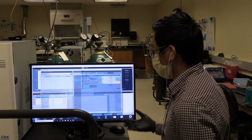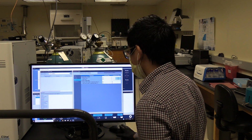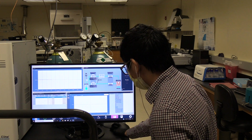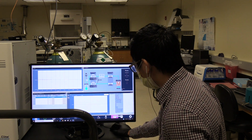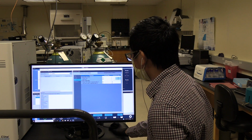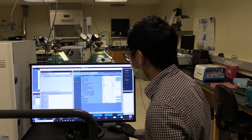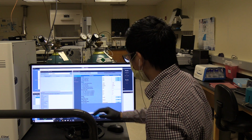So this is going to be how you directly control the flow rate, the temperature, and any other parameter of your instrument. When you click this button right here for instrument control setting, you're going to see a panel where on the right is where I want you to focus on. On the right side here, you're going to see a series of controls.